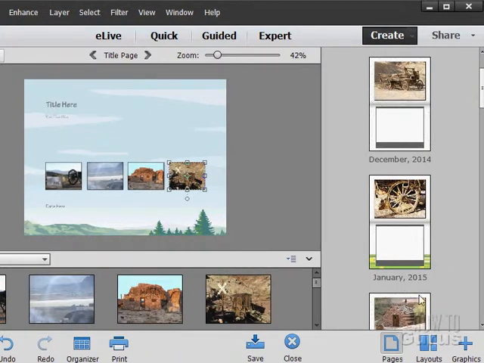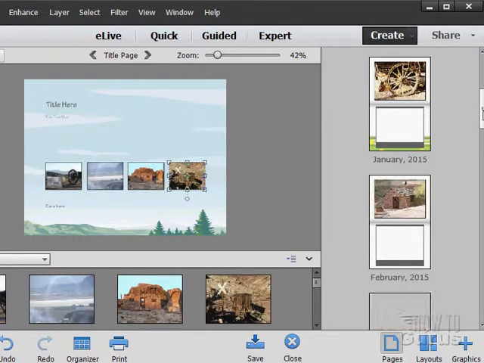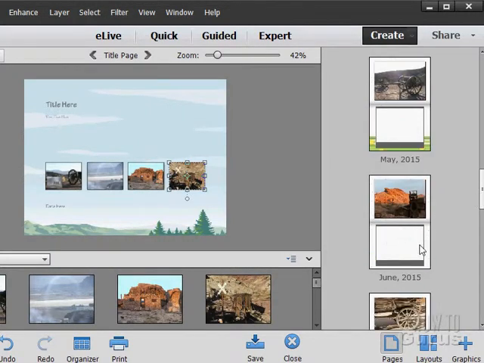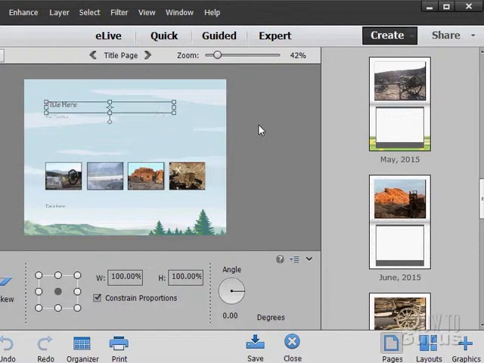And as you can see here, it has grabbed our pictures and used the pictures as the picture for the calendar. And it's going to fill in all this stuff with the appropriate dates and so forth. And then here's a cover page. You can change the text in here, title text and so forth. So you can come in and make some adjustments on that. All the things we've seen previously.